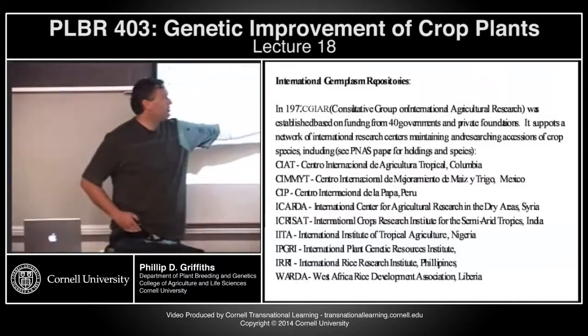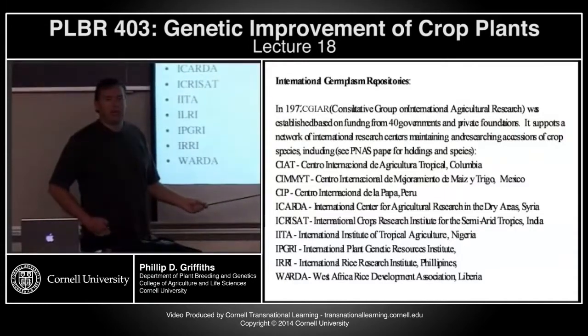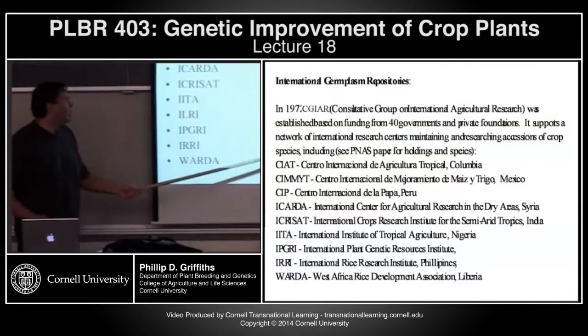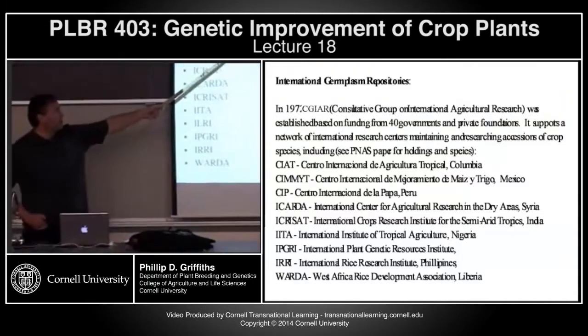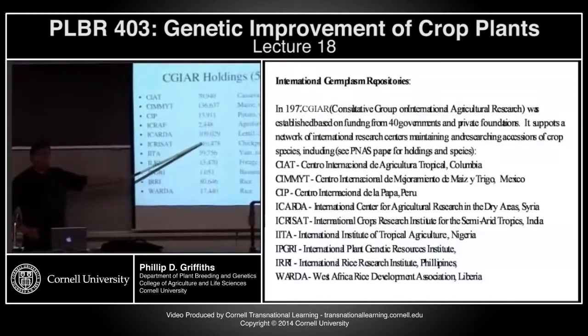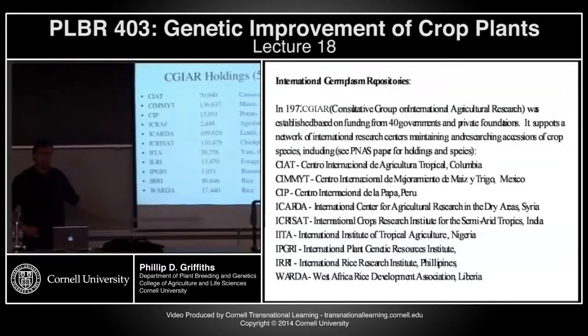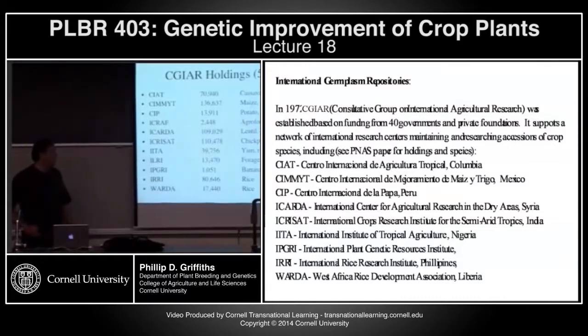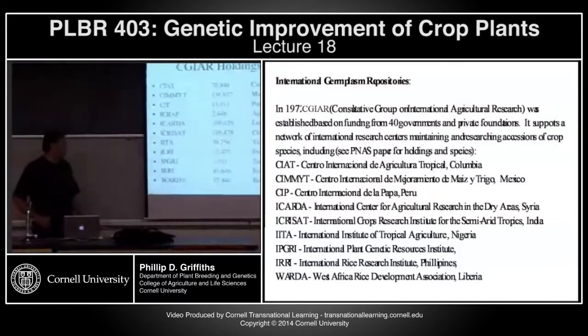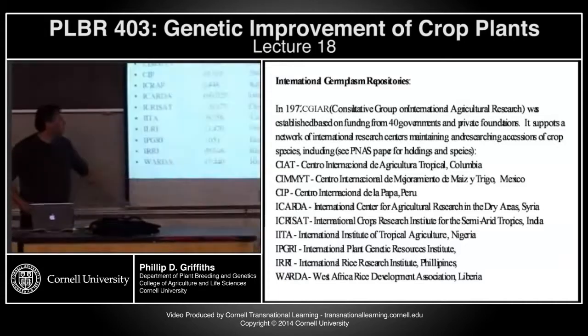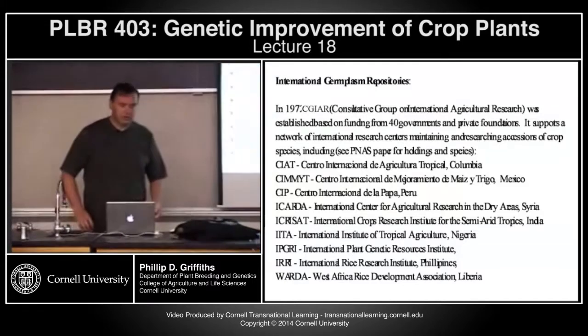Mainly the crops that are important worldwide on a calorie basis. So you can see the split up of the holding and then the types of crops that these different institutions actually hold and administer. This is the center in Belgium that holds the banana collection.